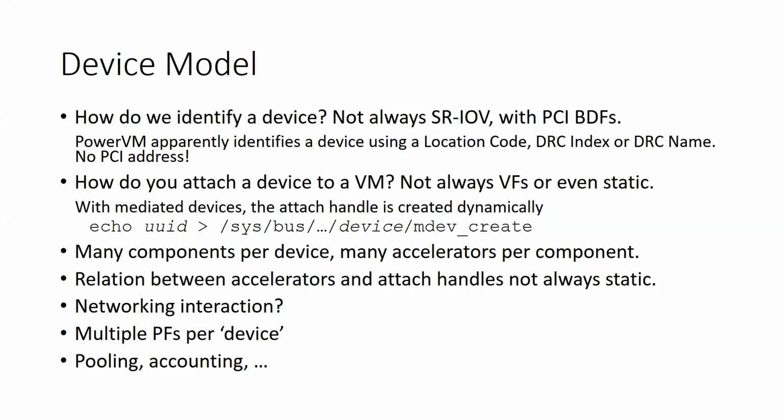That's one example. Another one, which we potentially have even today, is one device with multiple regions which are independently programmable. There are many variations of that. Each of those components could have its own accelerators. For example, we could have an FPGA with two regions, and each region contains more than one accelerator. In our terminology, the accelerators are what can be assigned to a VM.